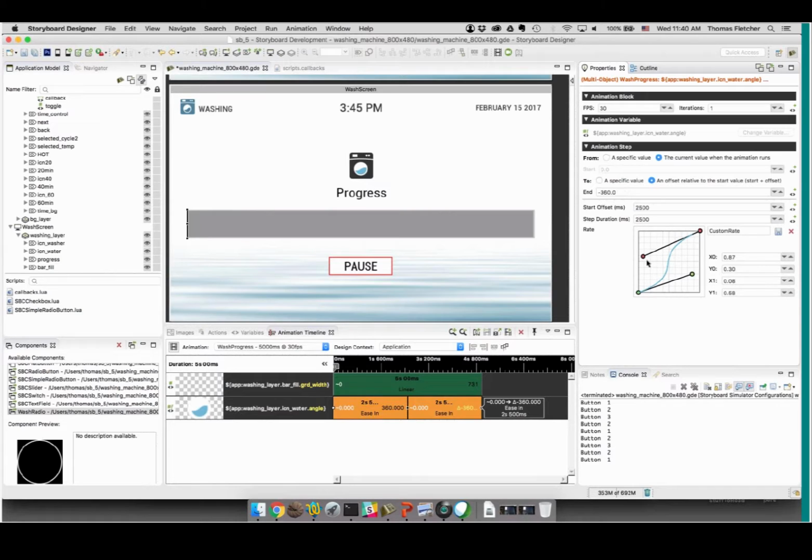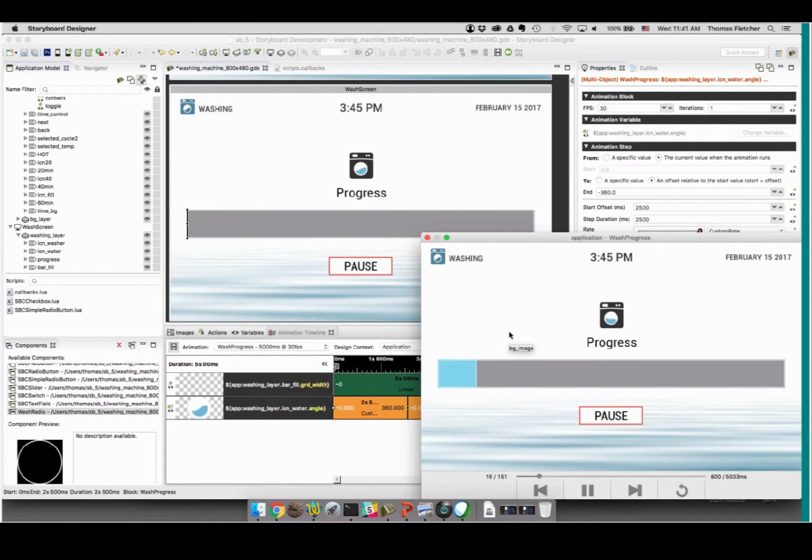So this is a nice little cubic Bezier curve editor. You can put in your parameters. If you've got parameters specifically that you're looking for, you can just plunk that in. Once I'm happy with that rate, I'll save that. That's a kind of a new custom rate. I could have given it a name. Let's see what it looks like, right?